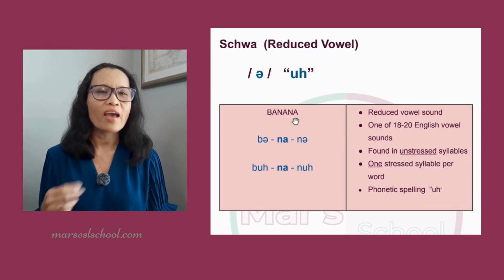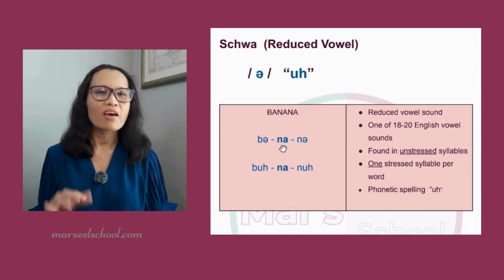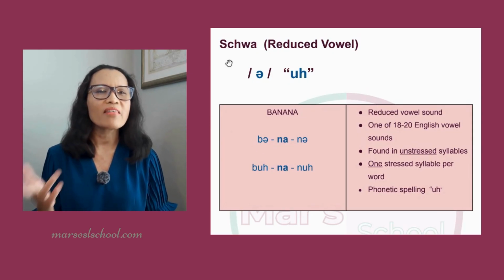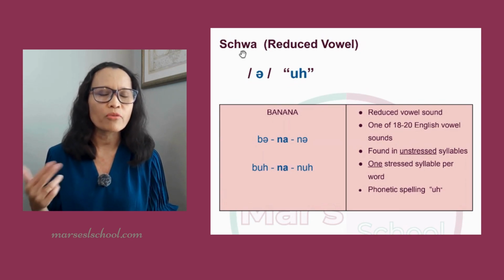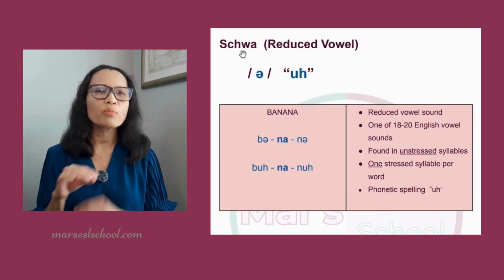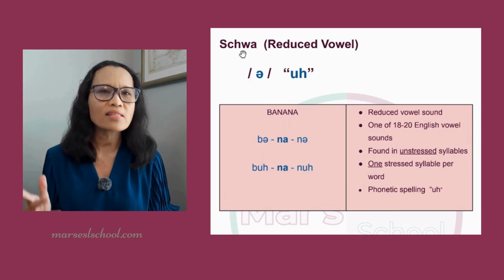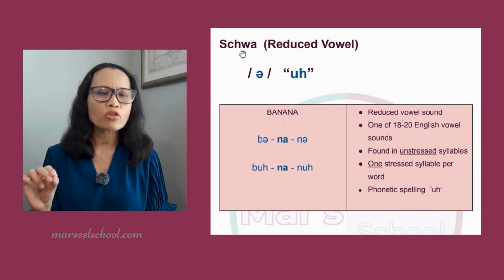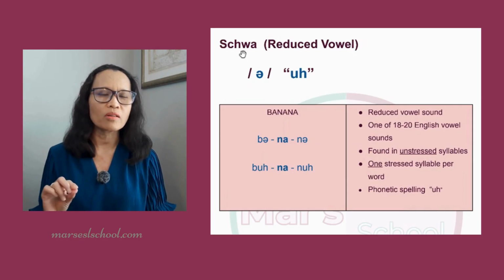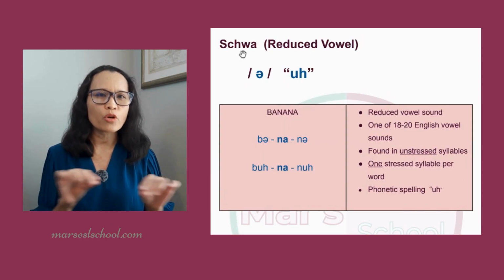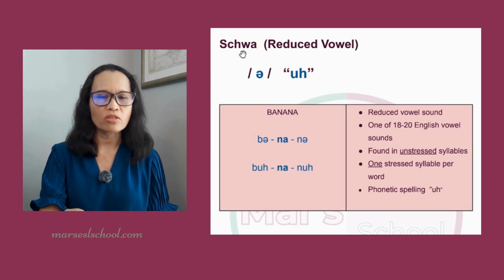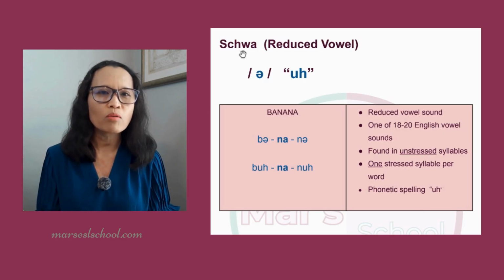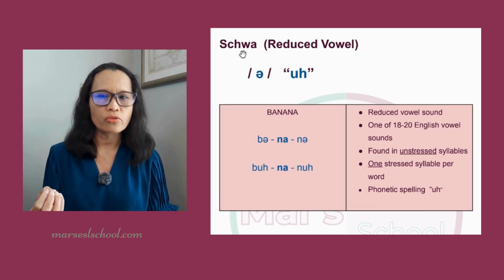In English, every word has one syllable that's emphasized. The rest are reduced, and they have a schwa sound. Or some of them might have a real vowel sound, but they will be reduced. So only one syllable is said louder and longer. One syllable is strong, the rest are weak or reduced, and they have a schwa sound. Or even if they have a real vowel sound, they will be reduced.